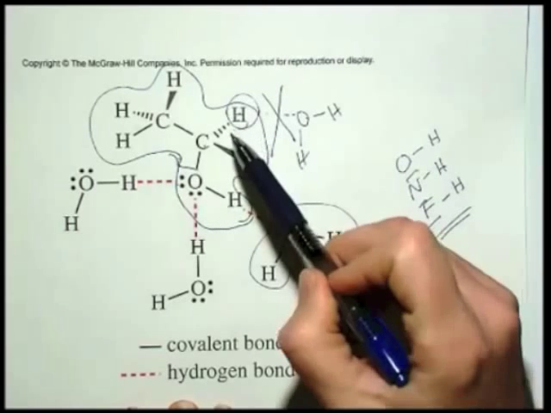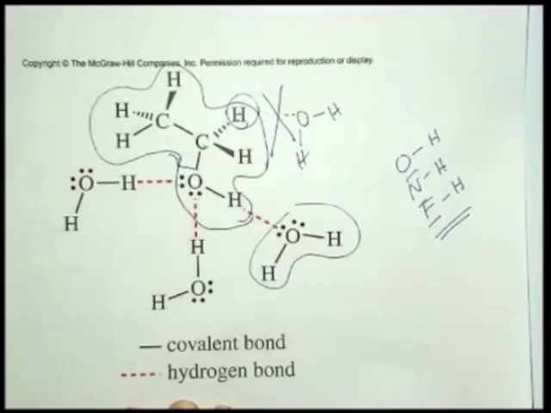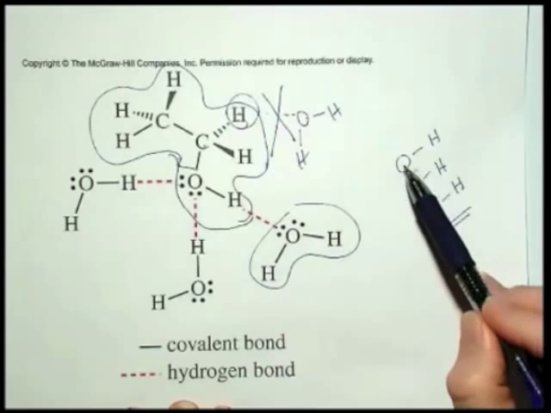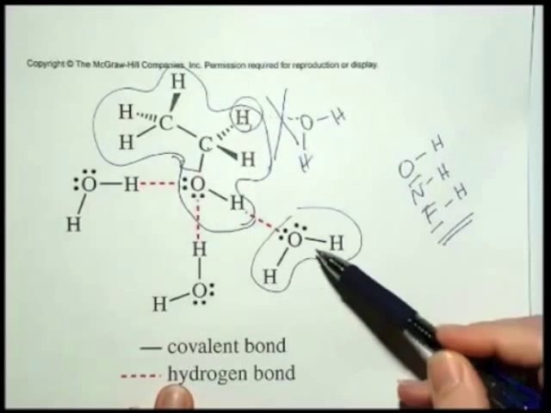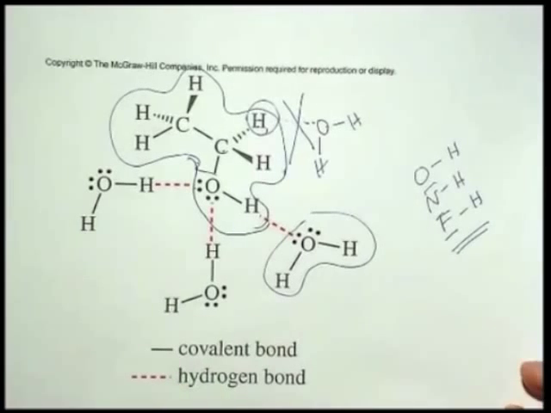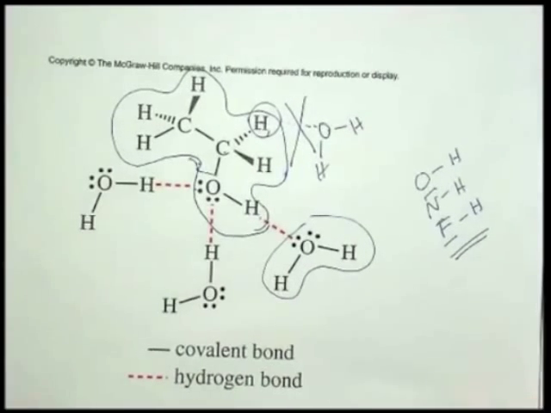Okay, so just because you have hydrogens in the molecule doesn't mean the molecule is going to undergo hydrogen bonding. The hydrogens within the molecule have to be bound to one of these very electronegative elements. Okay, so the hydrogen bonding is only occurring around the OH group in the ethanol. Nevertheless, it's completely miscible in solution.